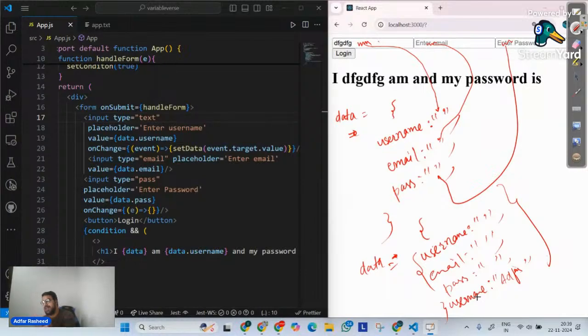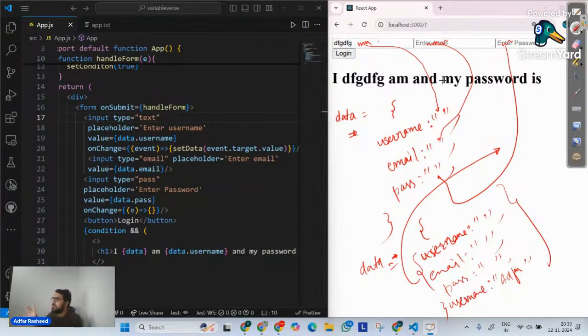Of course, last, right? So it automatically means that at this point of time, it's simply going to update it with username, Adfar, email, and pass. So automatically this will be overwritten. Similarly, when I'm making a change in email, keep at that point of time all these three key values as they are, but add at the end email to it with the value.